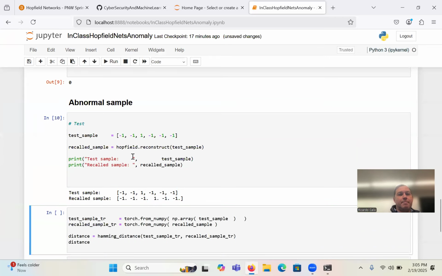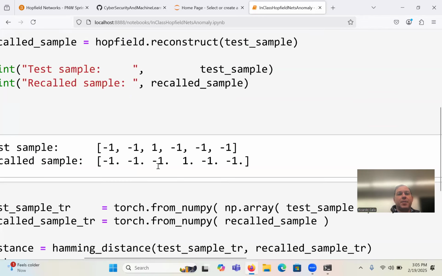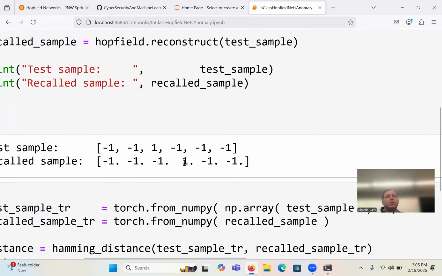As you can see, it was not able to convert it. It flipped these two. See how it flipped the ones that it kind of knew about, the ones that sometimes are minus one and sometimes plus one, but it had no basis to convert to. You see the first two and the last two.